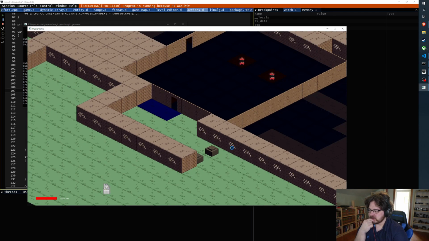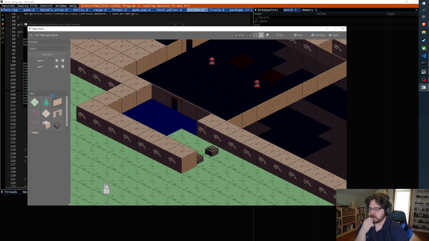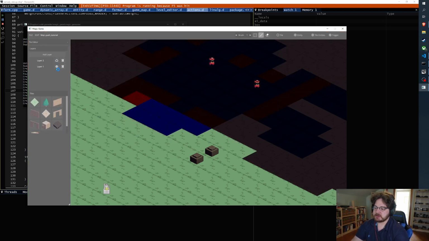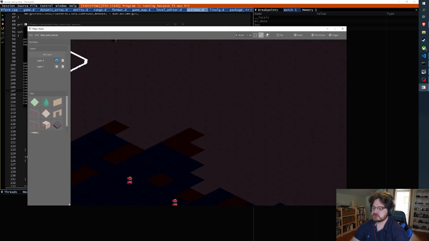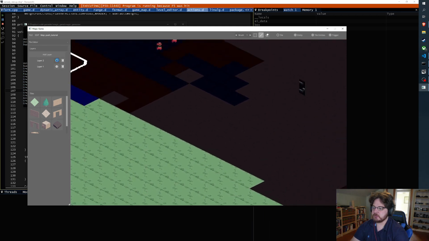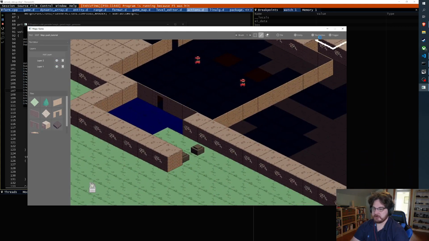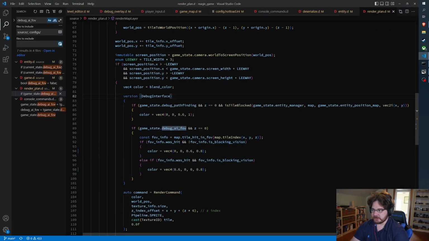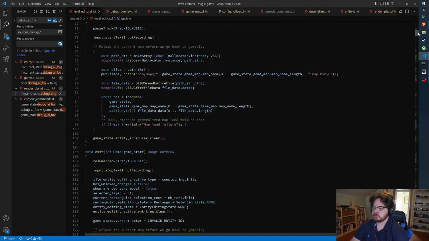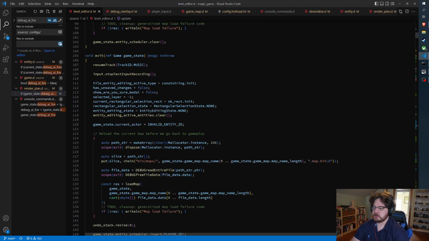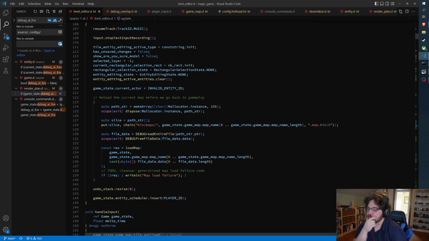For debugging purposes, I think I kind of want to move... So in the level editor, I can turn off a layer so I can see what the hell's going on. I think I want to allow that to move into the gameplay code, because right now we're resetting that when we exit the level editor. So I want to go to, where is that? Here. Current game state.